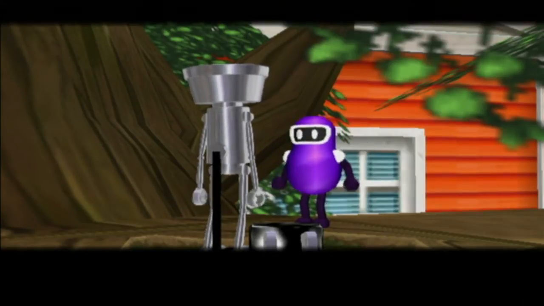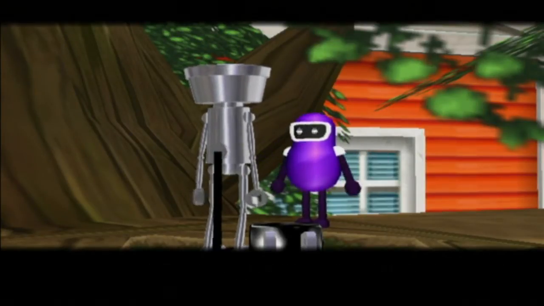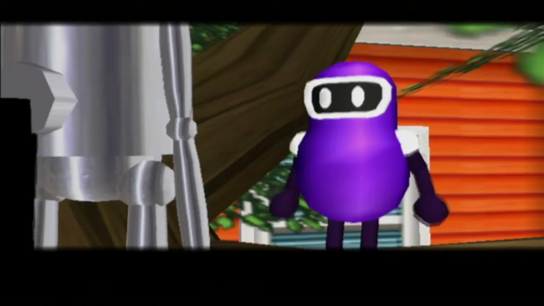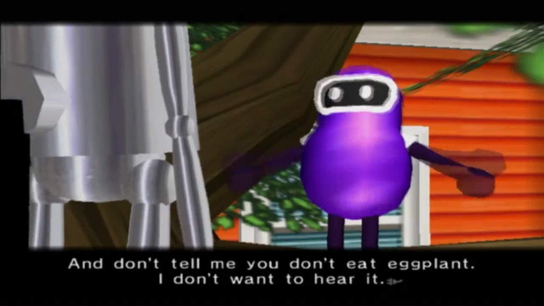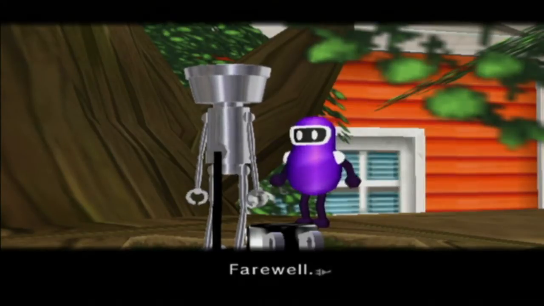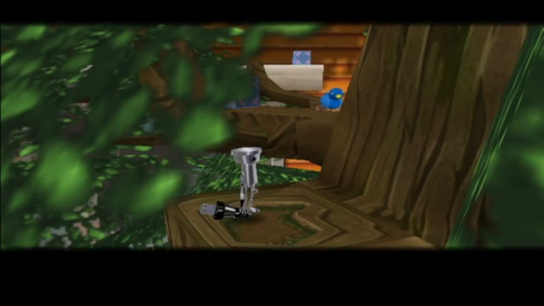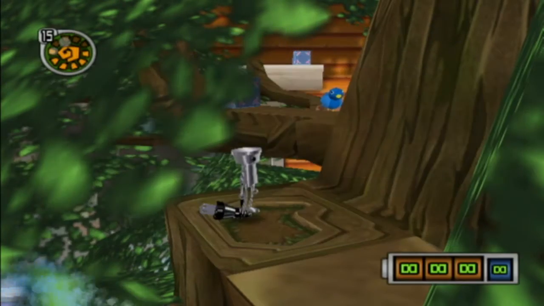That's better. That looks to be an eggplant. A super eggplant. Well, that's handy. Because I seem to recall a certain little birdie was after a super nutritious vegetable. That little birdie right there. Ooh, and we got the sticker. Sweet. That's kind of weird. Well, I mean, considering this game, that was kind of weird.